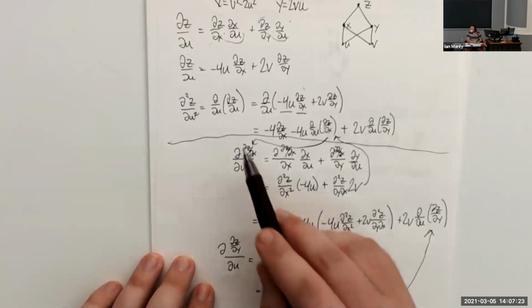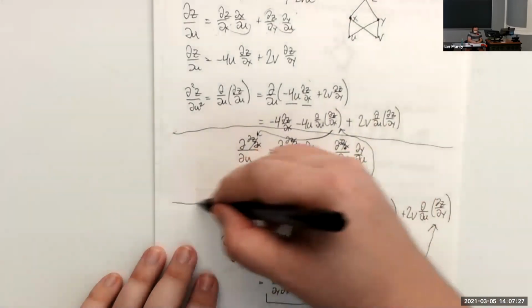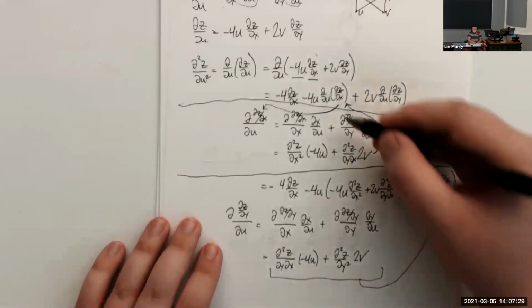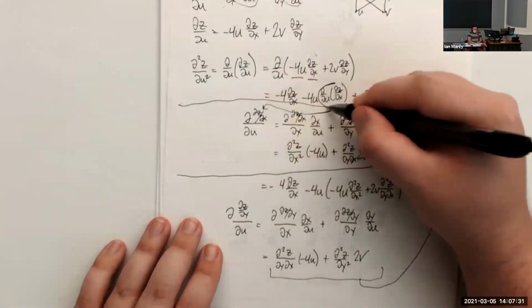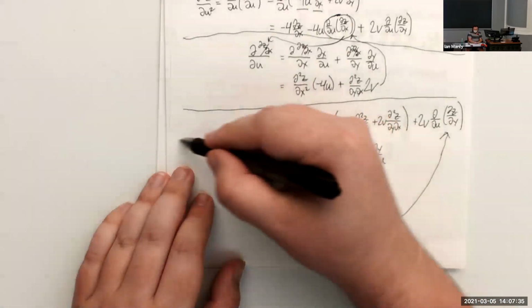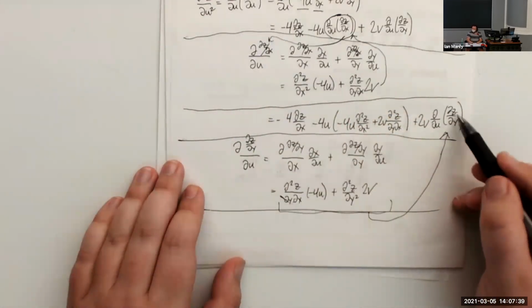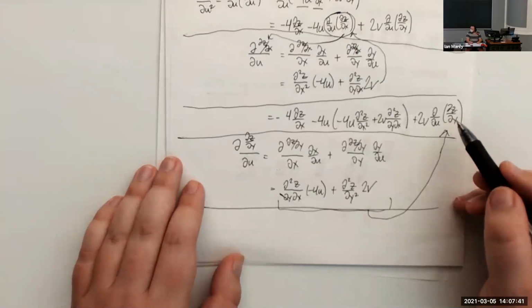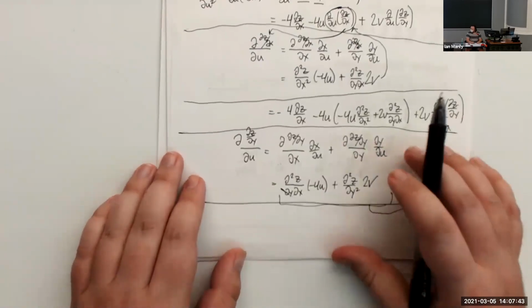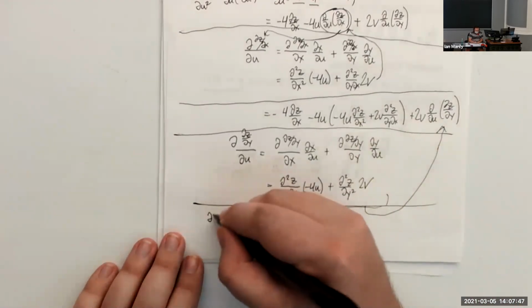Oh, the big horizontal line splitting the page. Oh, I put that there because this was an aside. So I'm going to put another line there. So this stuff was all me computing this. And then now I'm on another aside. So this also could be split up. So this is another aside where I'm doing this right here. All right. So now let's put everything together because we're pretty much done now.